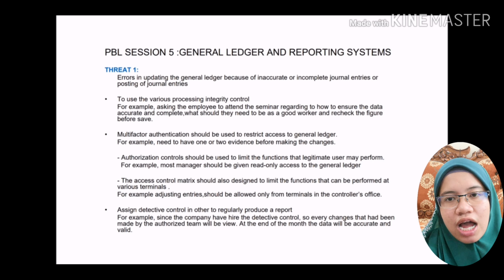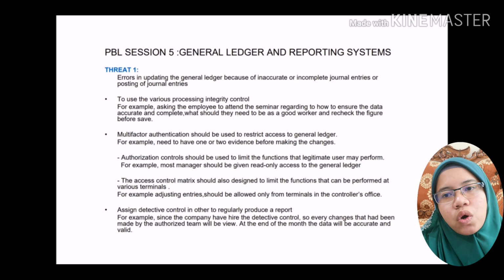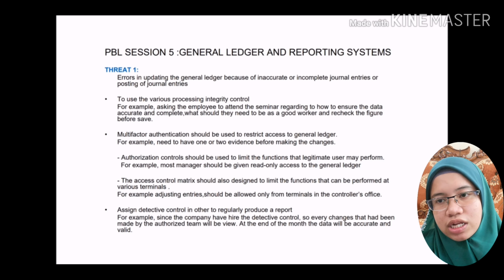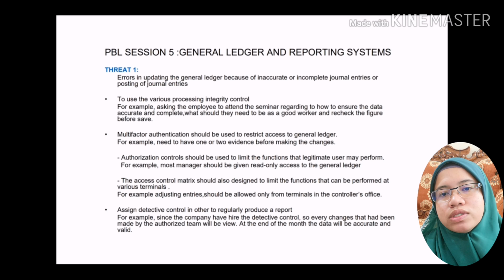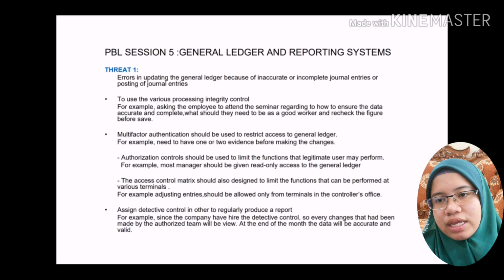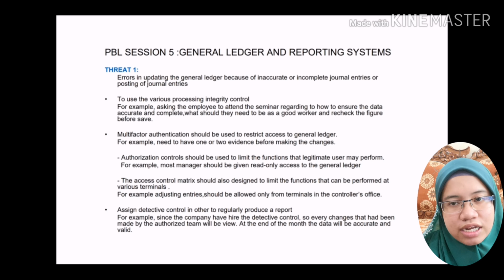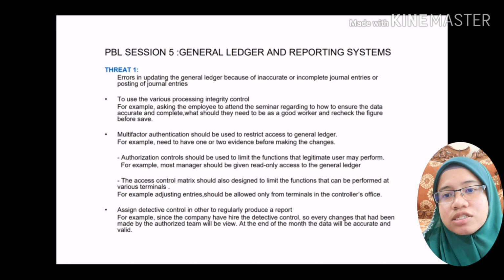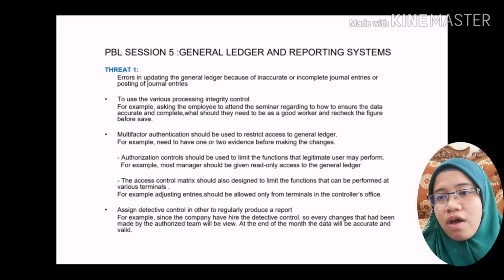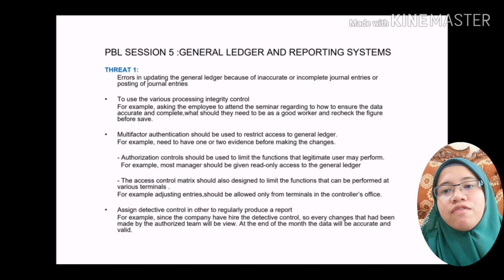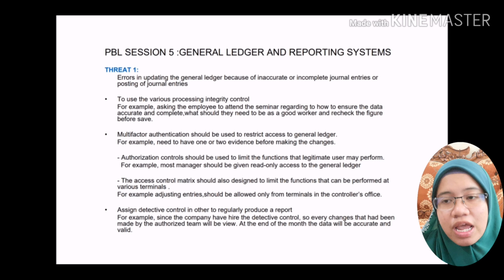In addition, under this way, authorization control should also be used to limit the functions that a legitimate user may perform. For example, most managers should be given read-only access to the general ledger. Otherwise, an unscrupulous manager can conceal theft of assets or poor performance by altering the information in the general ledger.